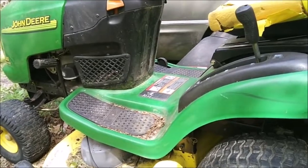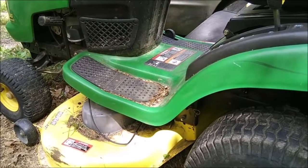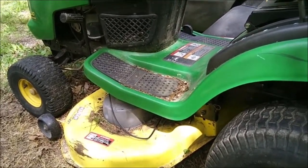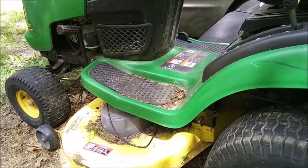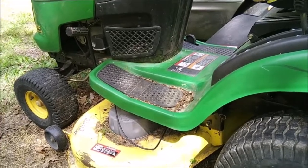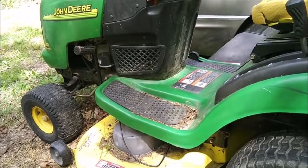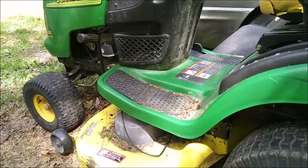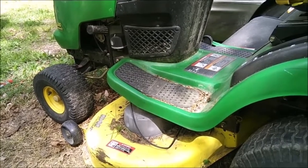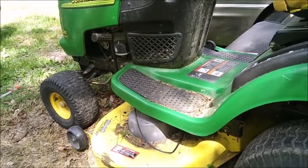I'm gonna go over and move that hive again — those are some pretty hot bees over there at the garage. They don't really like it. I don't know if something bugs them at night, like a raccoon crawling around on there. We're gonna go ahead and give them a move today, at least get them away from the garage, because right now I go in there and they chase me.